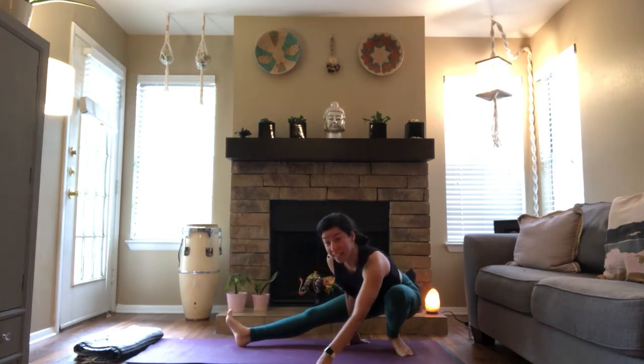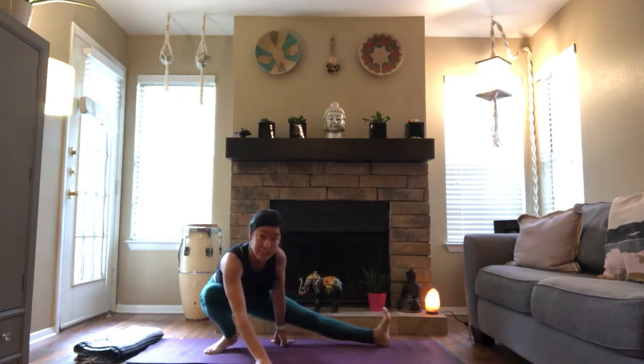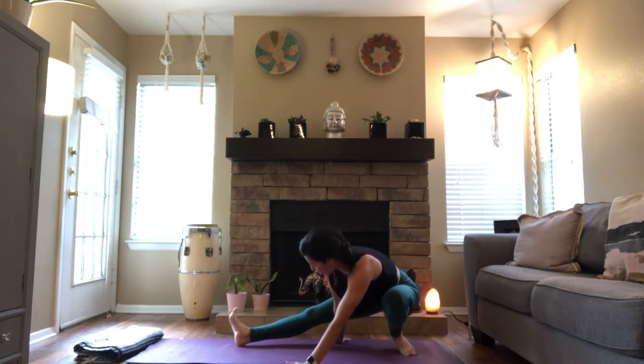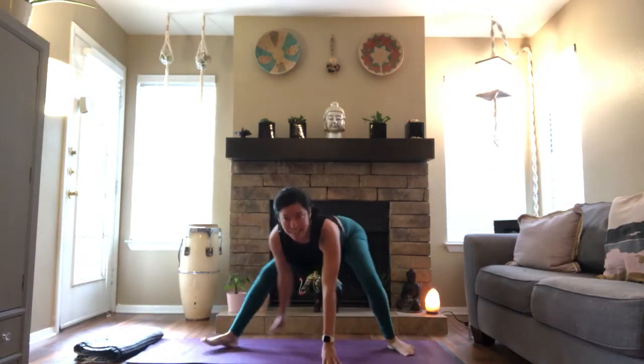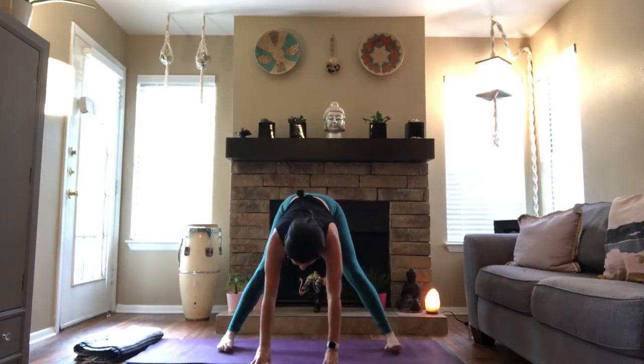Don't overthink, just feel the pose. Notice what the body is telling you today. Just cultivate that awareness. A little goes a long way. Stay with me. Good, and then slowly come back to center here.